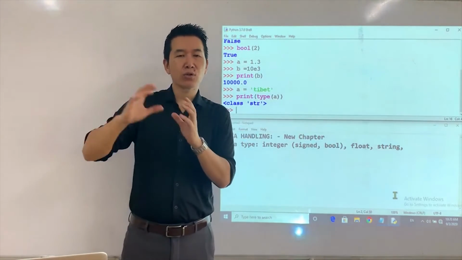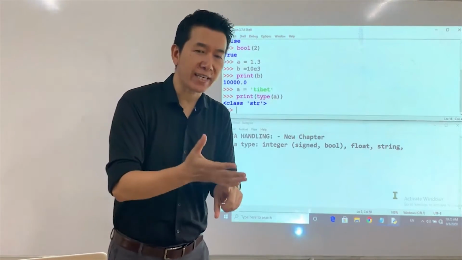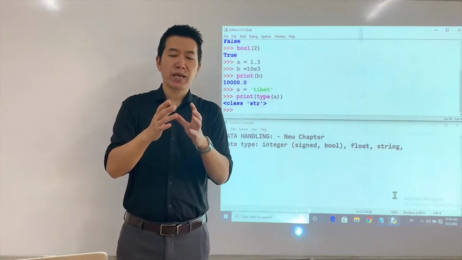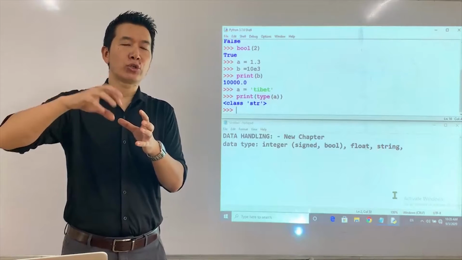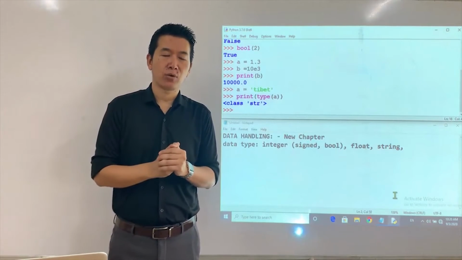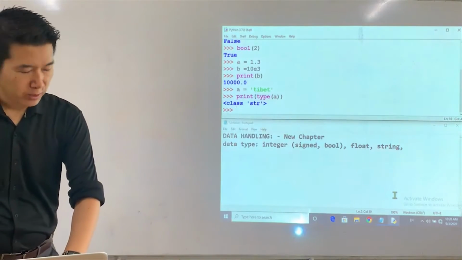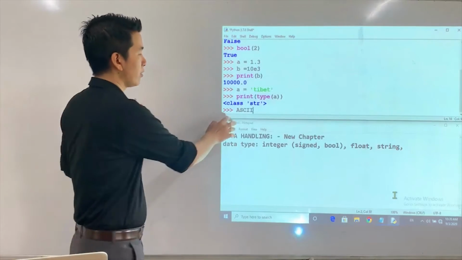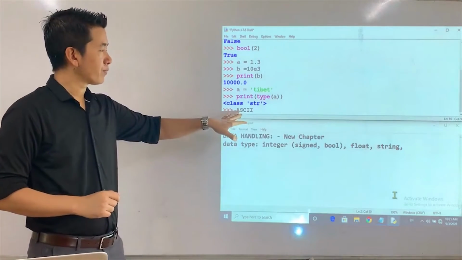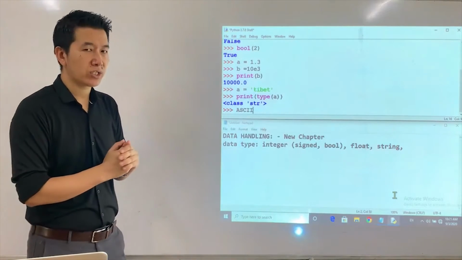So this character encoding system could be either Unicode or ASCII, right? So ASCII is a character encoding system which is used to represent only the English language based characters. Okay, I repeat, ASCII code, ASCII, right? American Standard Code for Information Interchange, right? So this is a character encoding system which is used to represent the characters of the English language.